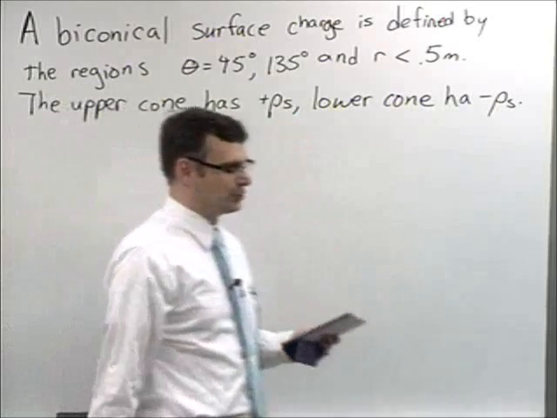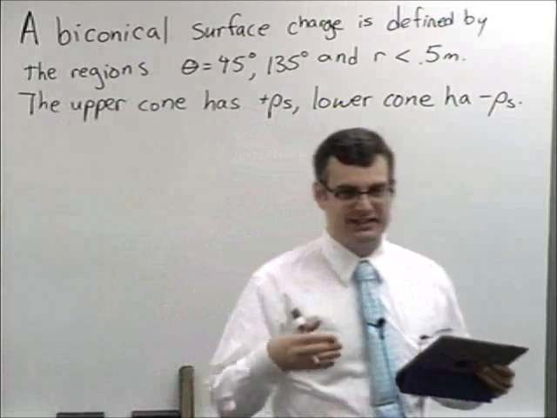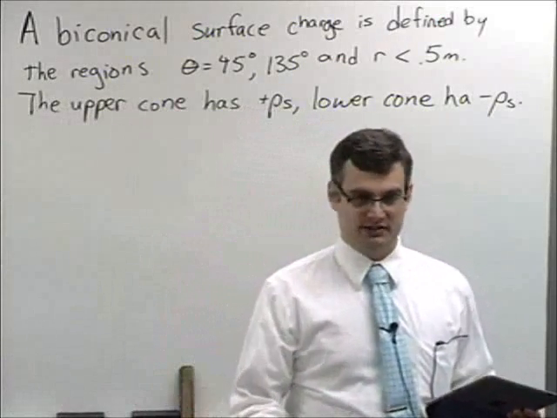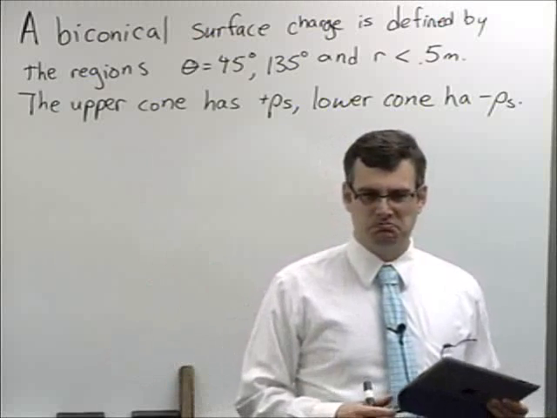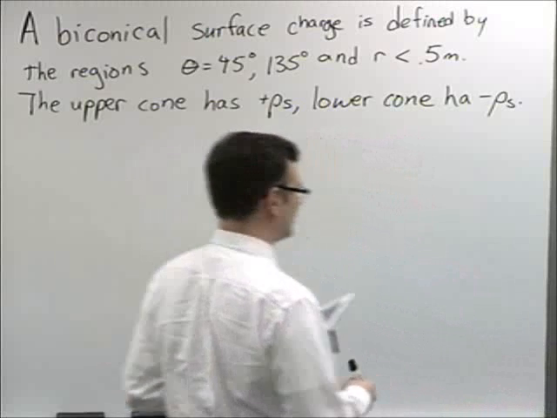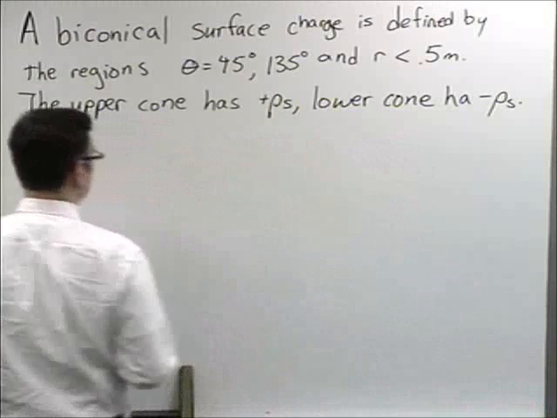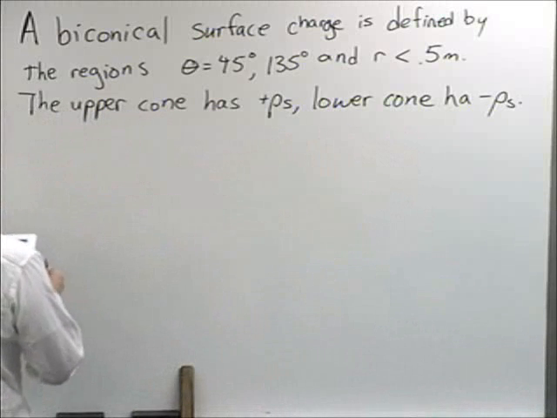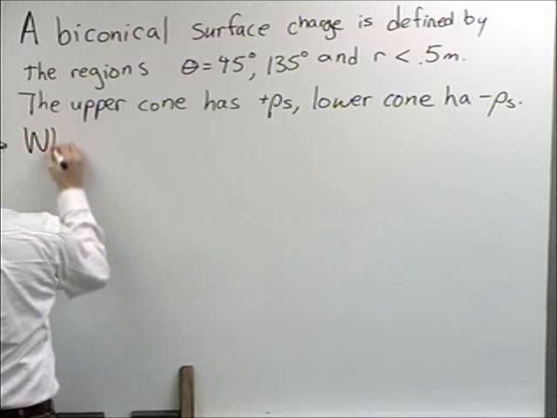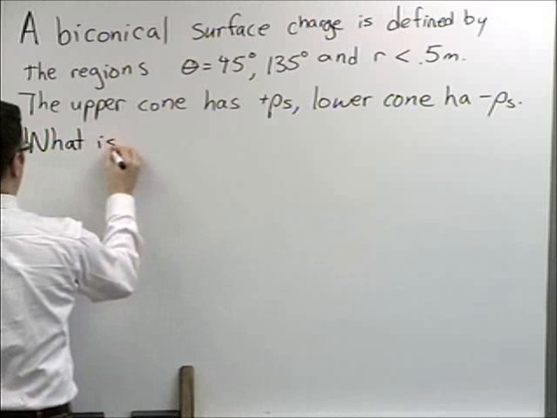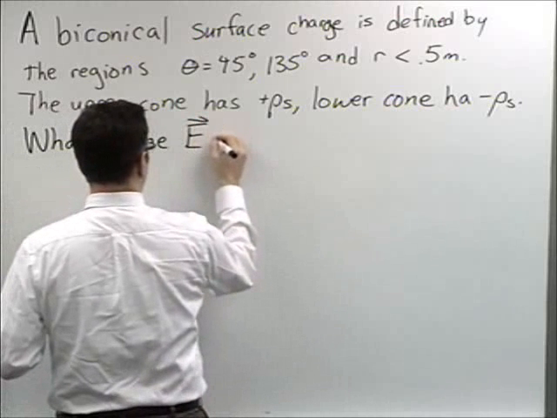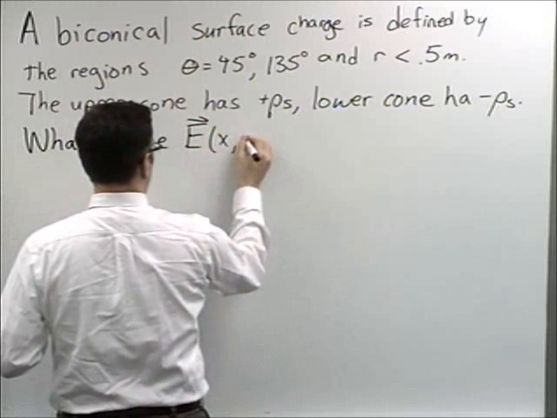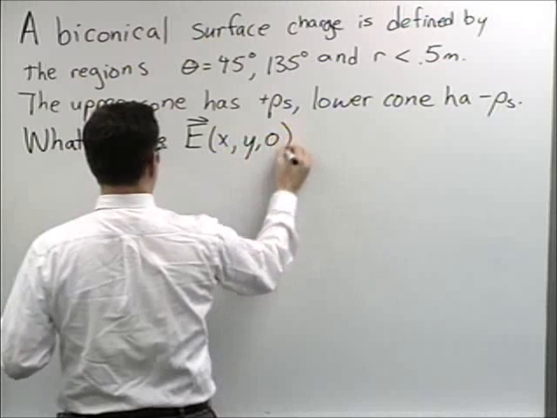Fortunately, this is not one of those problems where I give you a rho sub s that's a function of space. It would be fair game. It could happen. But this is straightforward enough. Good for starting out on the problem. And so the question is, what is the E field on the xy plane?